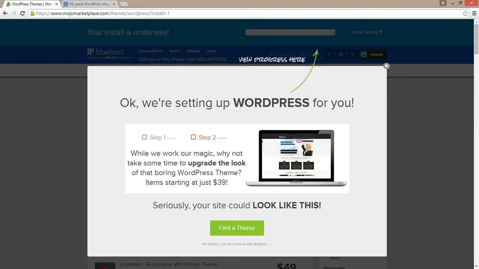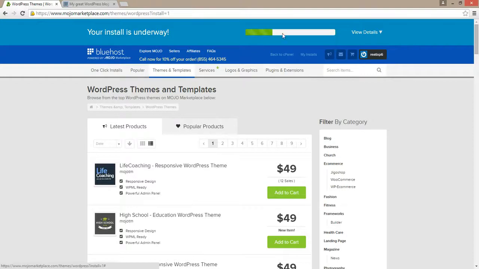Okay, and now we can see that we're just waiting for this to happen, so we can go ahead and close this pop-up and just wait for the loading bar to complete. You may have scrolled down a little bit, so just scroll all the way up to the top if you don't see this loading bar. And then we're just going to wait for it to turn all the way to the end here, and then this whole top bar will turn orange.